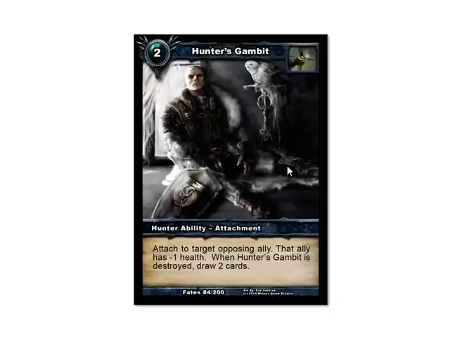Number 8, I picked Hunter's Gambit. Hunters do get some nice tricks in Shattered Fates, but none will be more prevalent than the Gambit. It's an attachment that costs 2 and reduces the health of an ally by 1. And when Gambit goes to the graveyard, you get to draw 2 cards. So if the ally this was attached to dies, you draw 2 cards. Or if Gambit is removed by attachment hate, you also get to draw 2 cards. So yeah, it's pretty neat.